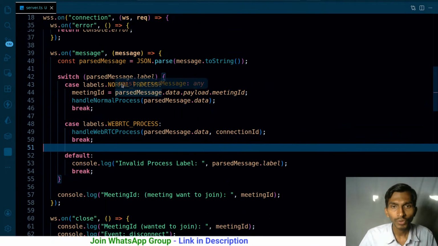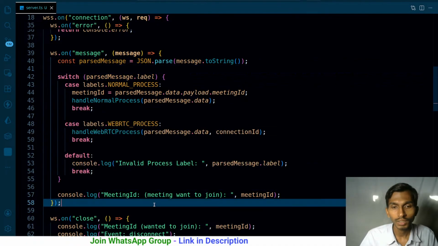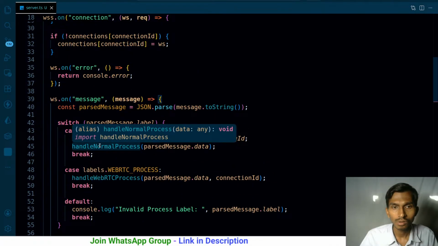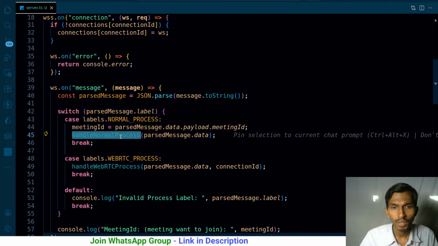Why is that so? So whenever I get a message here, at that time I'm setting the meeting ID over here for that particular user. I'm handling it here as well.